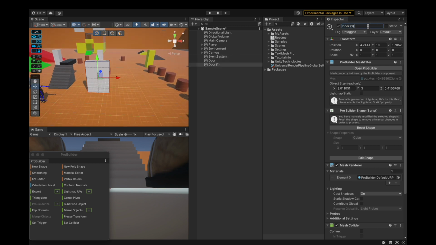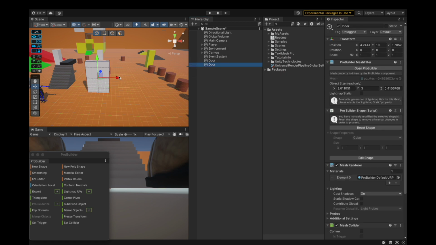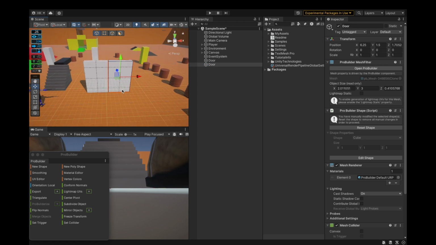Can duplicate door and call this door as well. And then using the probe is nice, helping snap movement, just drag it to the accurate side of the other door.